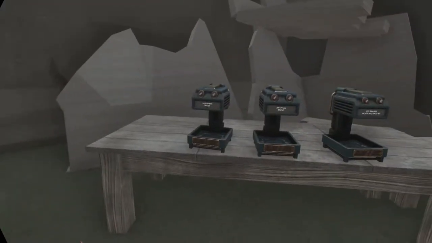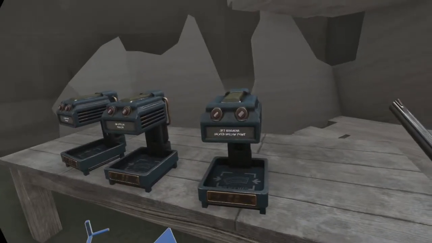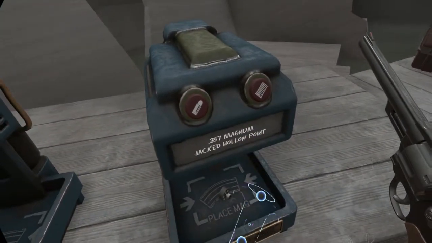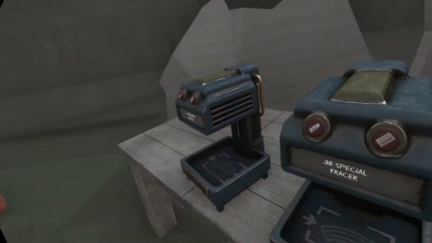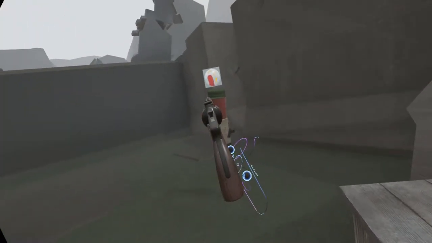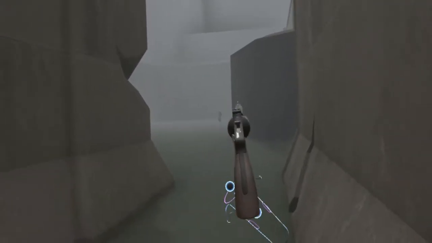Let's get you refilled. What do you reckon? These are fairly special. Try fairly special first off. Nope. .358. .38. Oh, .44 Magnum. Neat. Tracer rounds as well. And single action by direction. Let's have a look at these, shall we?